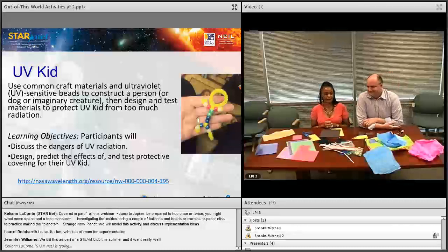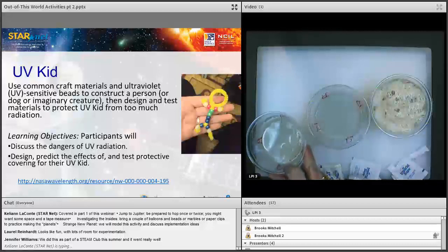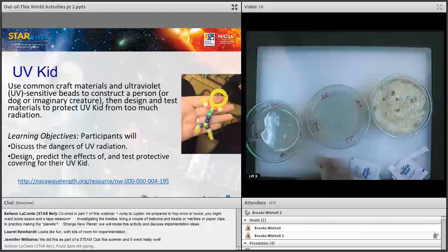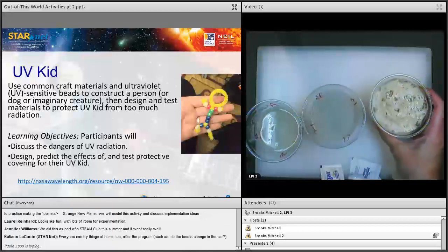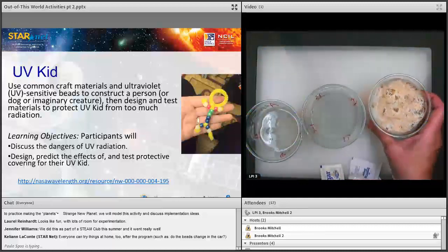And while he's doing that, let's switch to the Elmo, because we have some interesting results in the past few minutes. A was the one that fizzed a lot at the beginning, but it still has a couple bubbles in there, but it's not doing a whole lot. B didn't do much to begin with. It bubbled a couple little bits. But C, as you can see, looks really different. C is foamy. There is really no other word for it.